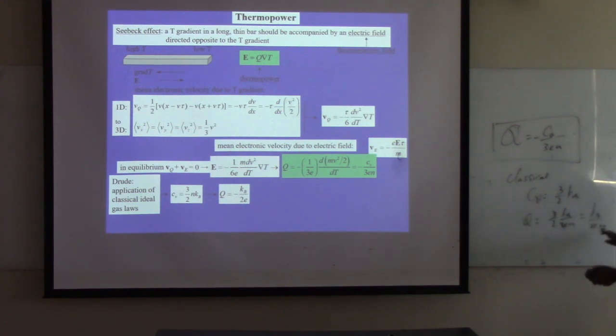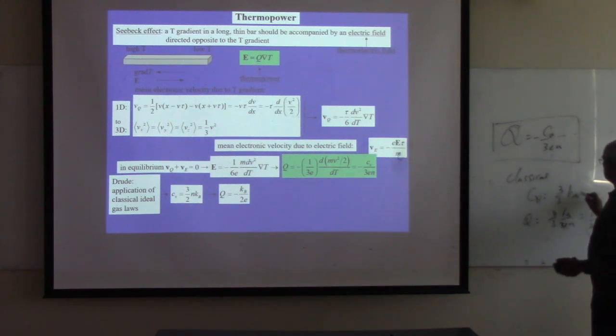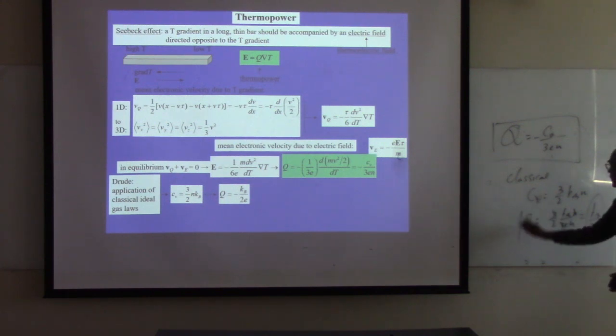Maybe N you have to do here somewhere. kB over 2E, some constant value. Yeah, oh yeah, because this is per unit volume. You have N cancel. This is the classical value for Q. So that means any material you have same Q. Right? That doesn't make sense, right?